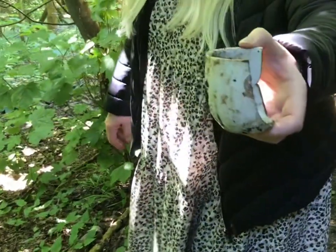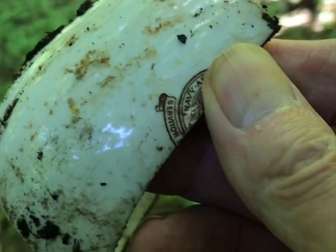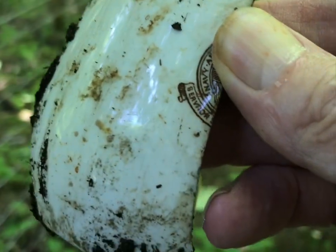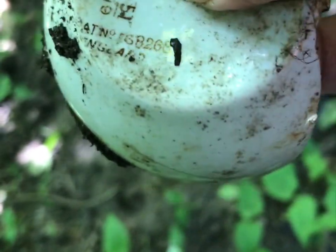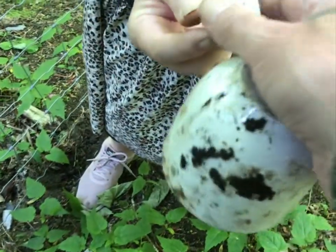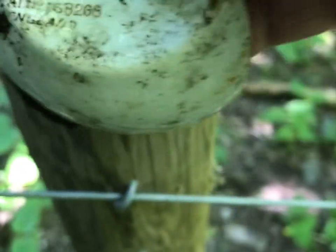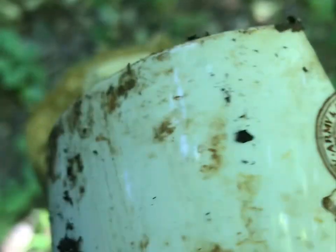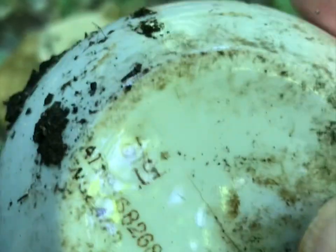I think it's a Saffa cup, or maybe Naffy. Naffy, yeah. That's what I meant, Naffy. Yeah, that's another military Naffy. Navy, Army and Air Force canteens, started by the government, I think after the First World War. What's that on the bottom? There's a pattern number on the bottom. Oh, another bit of electrical fuse. Let's work our way down. I think that's part of the fuse carrier. So, anyway, on the bottom here, there's a pattern number. England. Just see the edge of the Naffy. Yeah. Navy, Army and Air Force Institute. Yeah, have to find something complete.